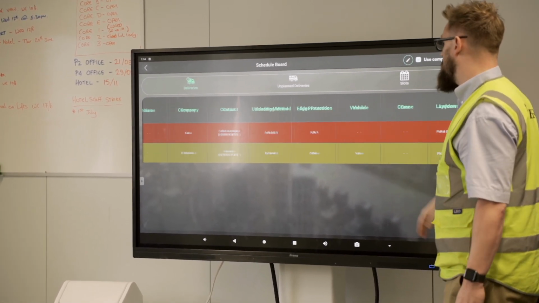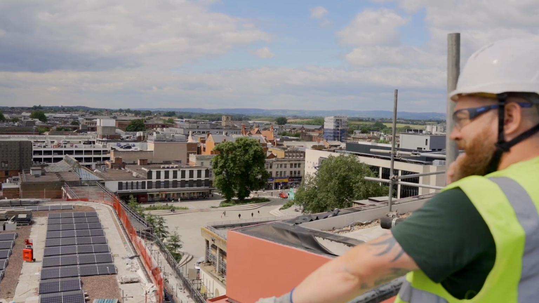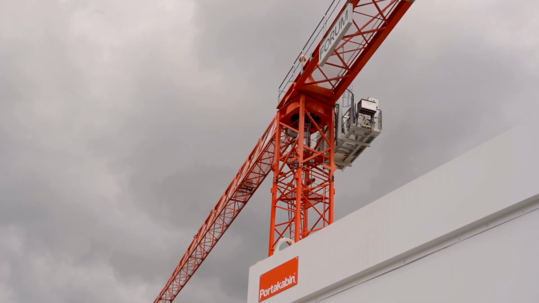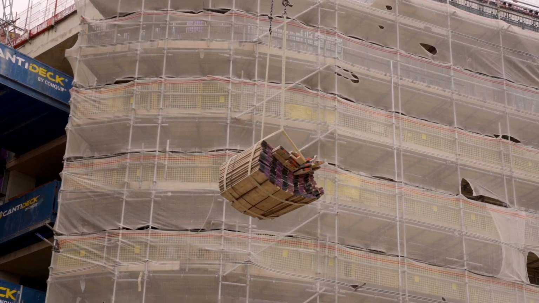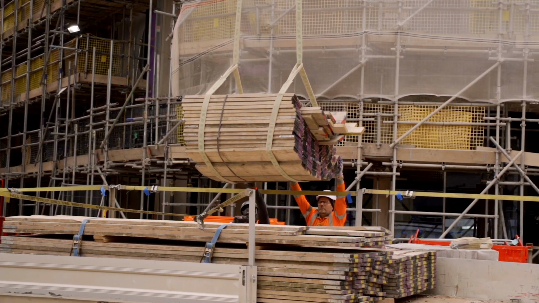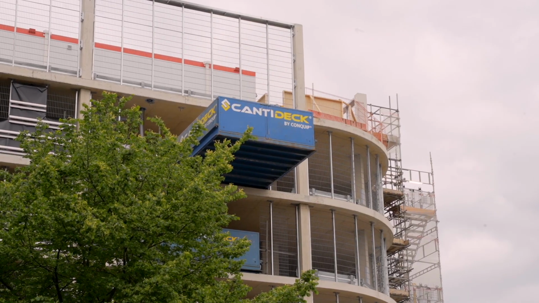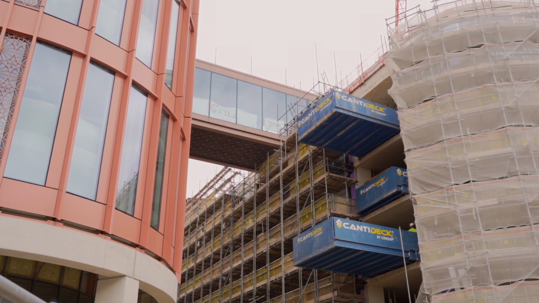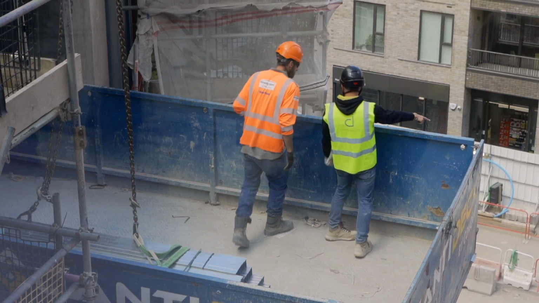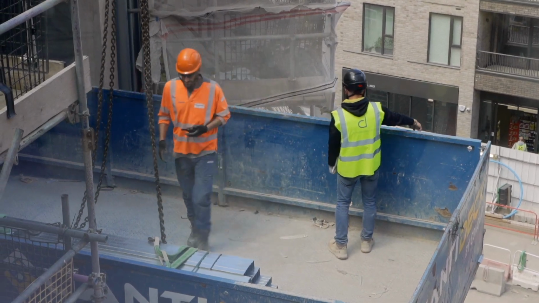People are putting it in in advance. So if we've booked, say, a commission of a crane or commission of a lift shaft, we can see at the end of the week we've got something happening, whereas someone's got to remember to put it on a whiteboard. We removed a cantilever deck on Friday last week. We agreed it 3 weeks previous. We added that information 3 weeks ago. So as the week's going on and we're looking at Friday, we can see we're removing our cantilever deck. So we all know that's the deadline we're aiming for. Our whiteboard will show you that.